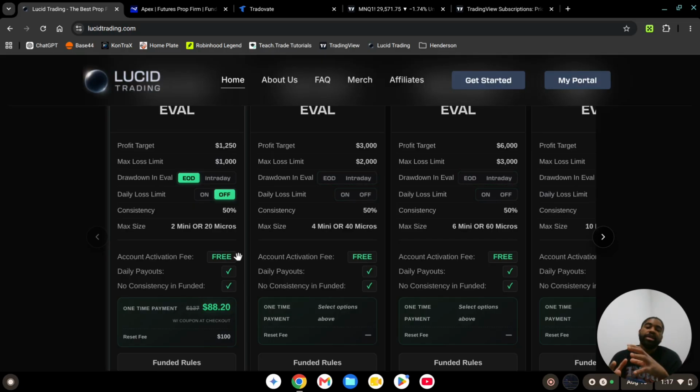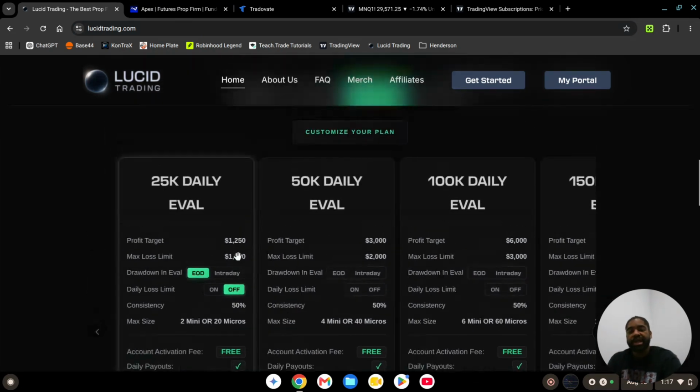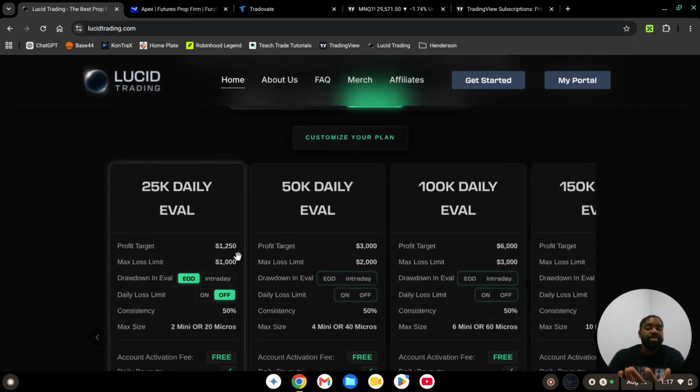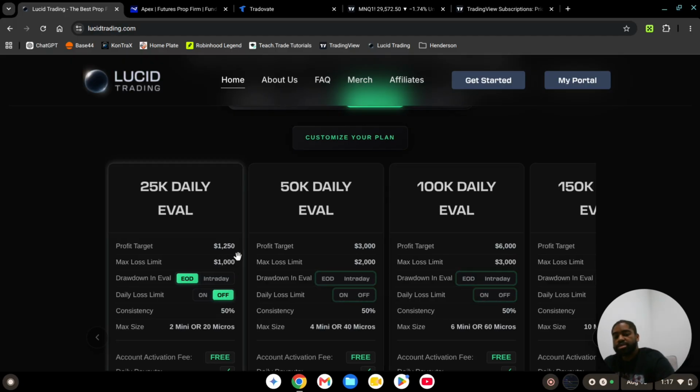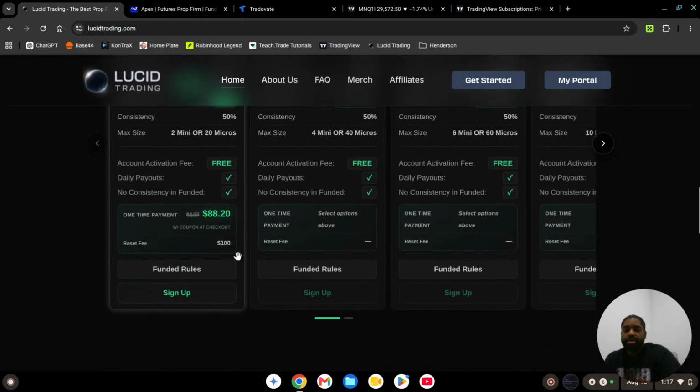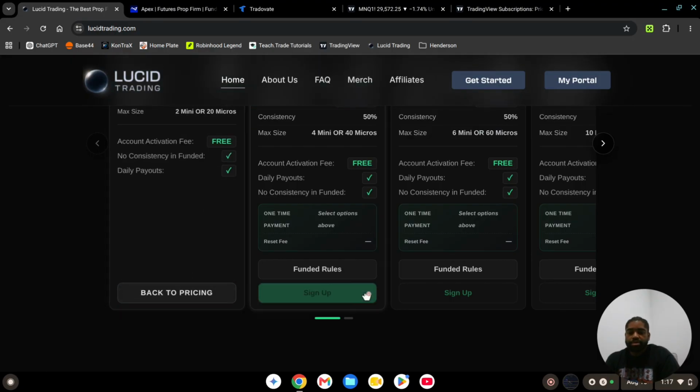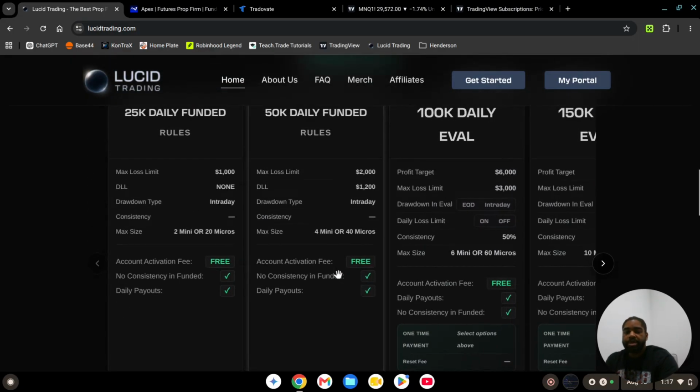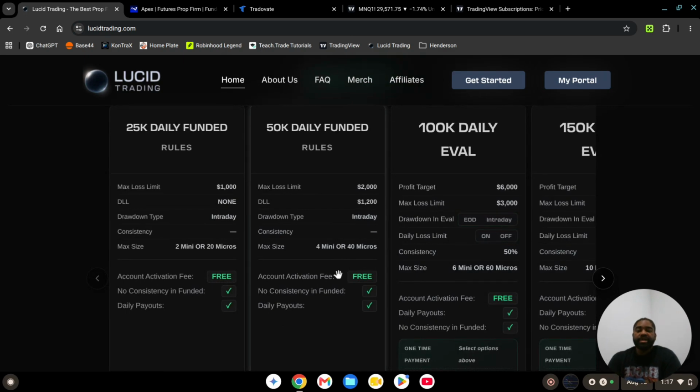Depending on the prop firm you go with and the particular option you select for the plan, there may be an activation fee, there may not. Once again, the price does differ depending on how you do it. But once you do pay the activation fee or move to funded, if you selected a plan that did not have an activation fee, then you go by a different set of rules. So I'll scroll down here a little bit, and let me switch to the funded rules. So funded is a little bit different. Funded, still max loss of 1,000.